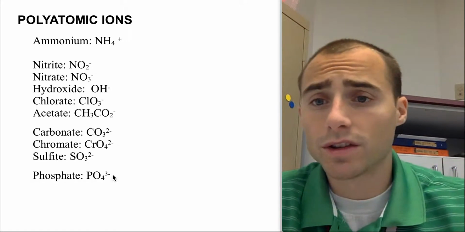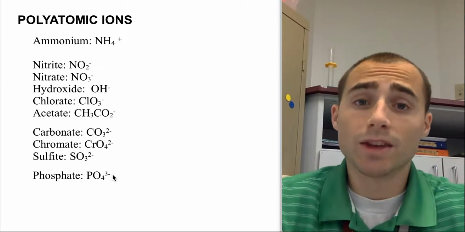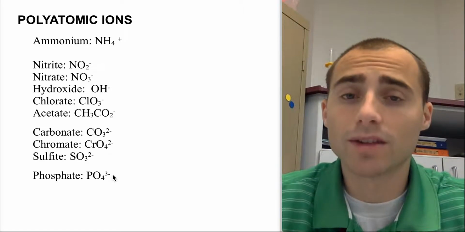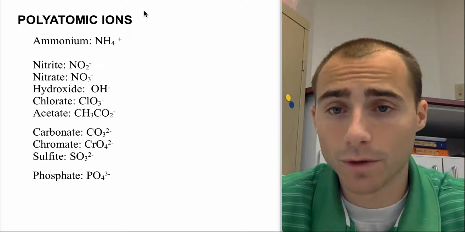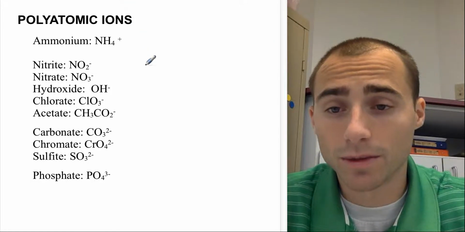Okay, hopefully you paused it, took down those polyatomic ions. I'm going to show you a few examples so you can see that using polyatomic ions is just like using regular ions when solving for a problem. Everybody remember the crisscross method? It still works. That's the best part, is we don't have to change anything.